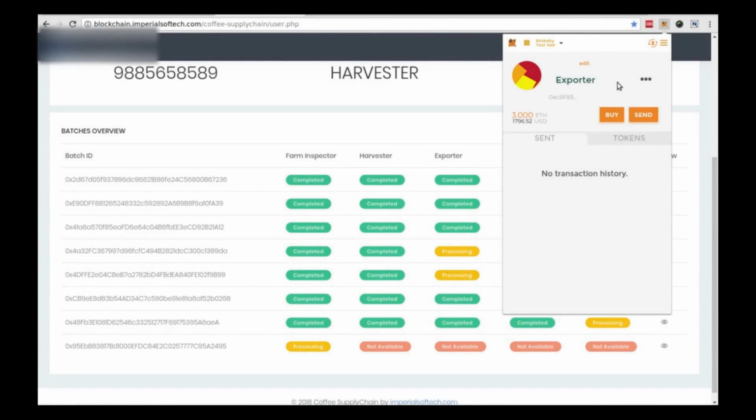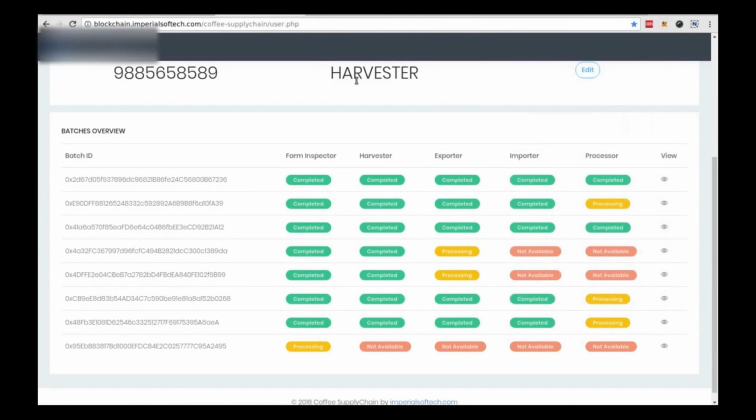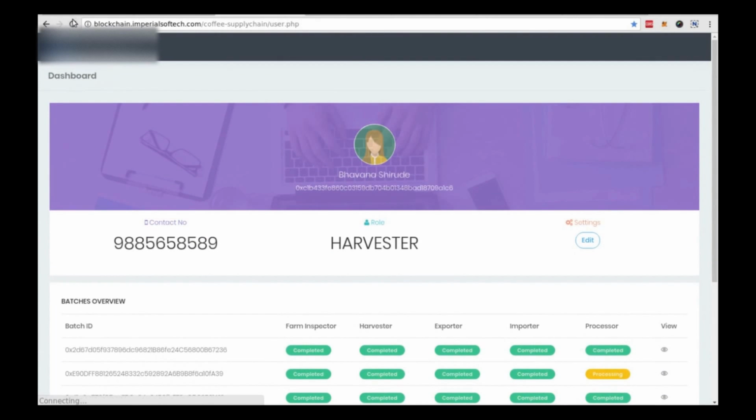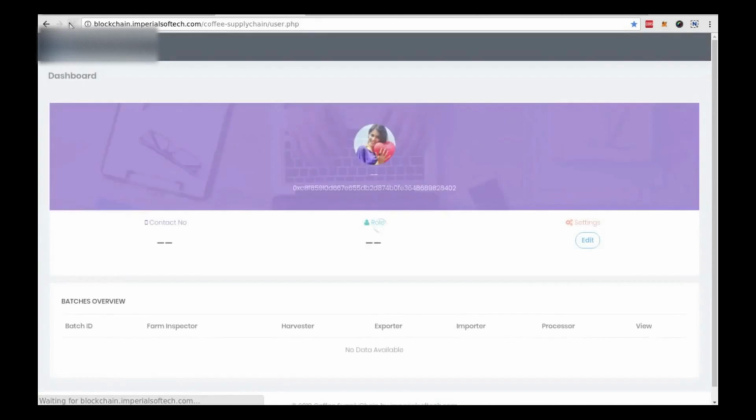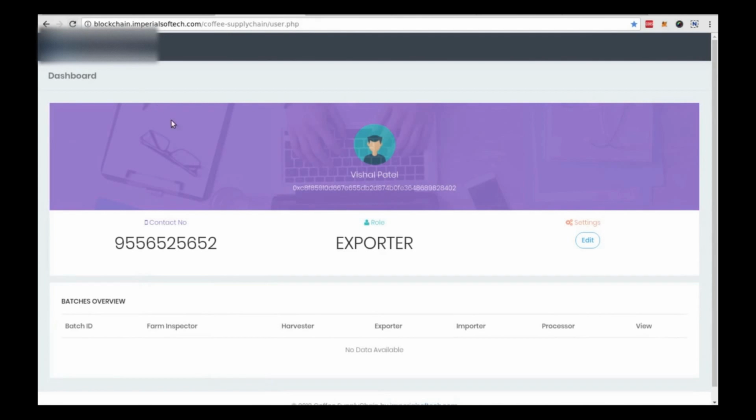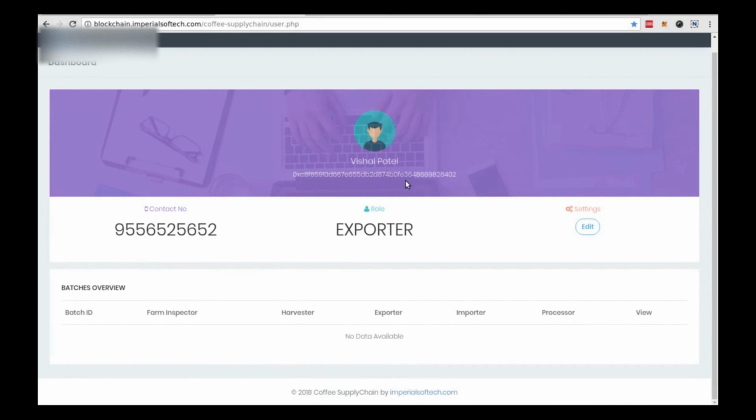Now I am selecting the exporter's address from the MetaMask and logging in to the system. Here we can see Vishal is the exporter.